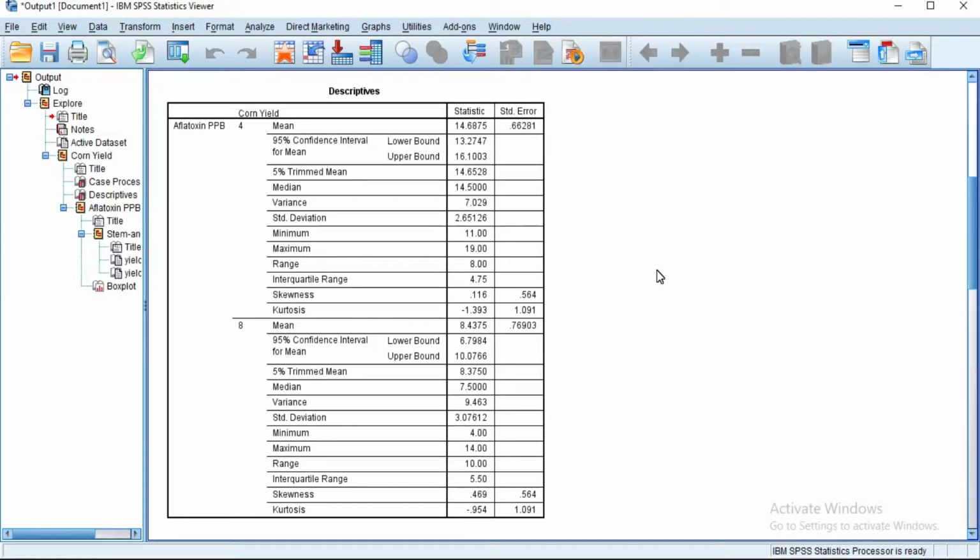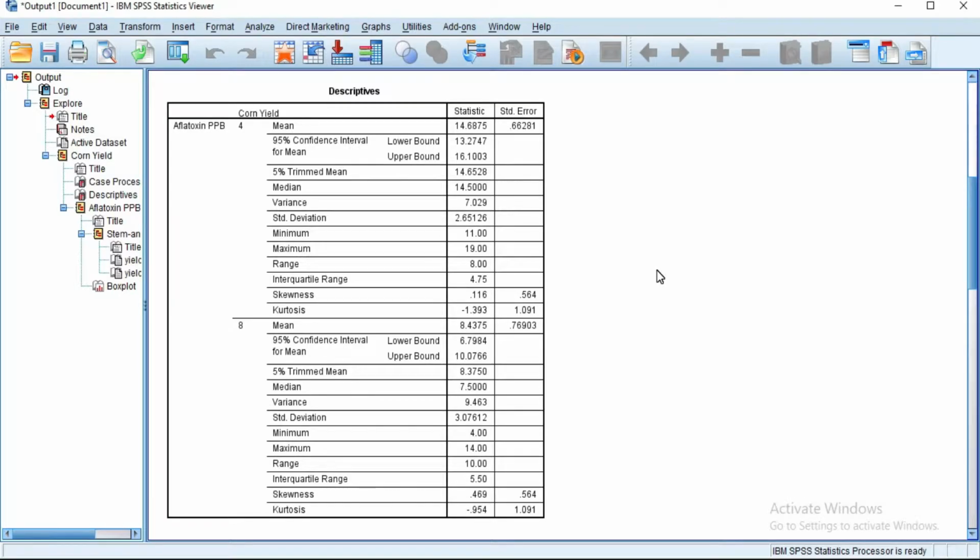And then talking about the interquartile range, as I explained earlier, the interquartile range is the difference between the lower and upper quartiles. So what these quartiles are: if we make a data array, meaning we arrange our data from the smallest to the largest value, and we divide it into 4 equal parts, each dividing point is a quartile. So the first quartile covers 25% of the data, and after the first quartile, 75% of the data values are lying.